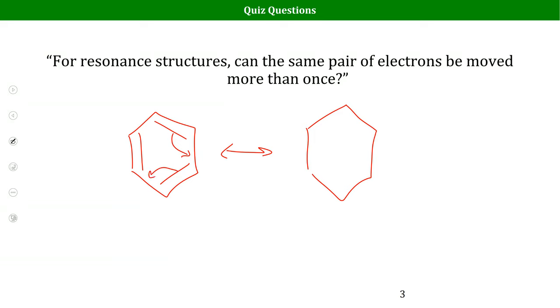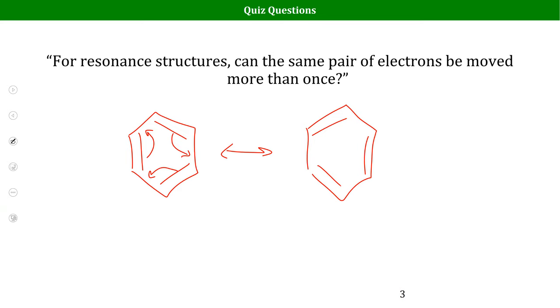I'm not sure that there's a way to answer that definitively, but I'm trying to think of a linear example. Typically, if it's a linear example, you run out of room because if you're moving electrons away from something, you're moving towards the other end, right? And if you've got a whole bunch of pi electrons that are all conjugated, something at the end now has too many electrons. You can't keep forcing more electrons that way. So a ring structure would be the time to do that, but we don't really think of it as discrete objects at this point. It's all sort of one cloud.